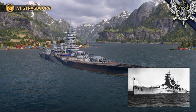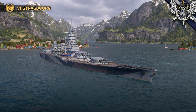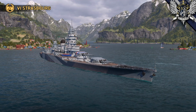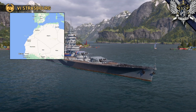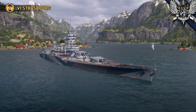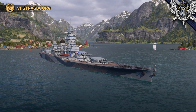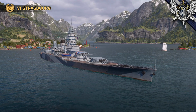Just a few short months later, the Force du Raid was sent on September 2nd looking for the Graf Spee. Essentially, the Dunkirk would sail north with elements of the Royal Navy, and Strasbourg would join still more British ships in Force X operating out of Dakar. The thought was that the German Panzerschiff might begin commerce raiding off the east coast of Africa. Ultimately, Force X would encounter German cargo ships, but no German warships.